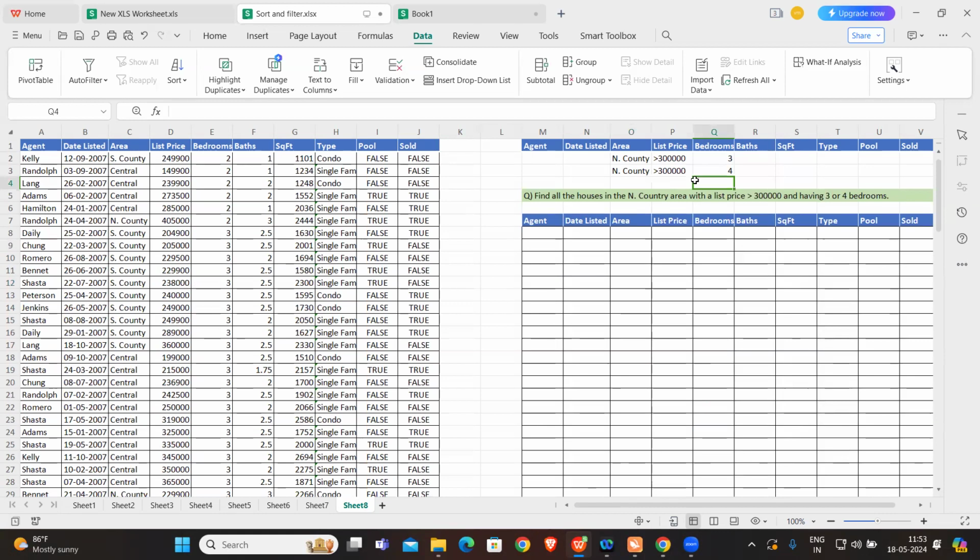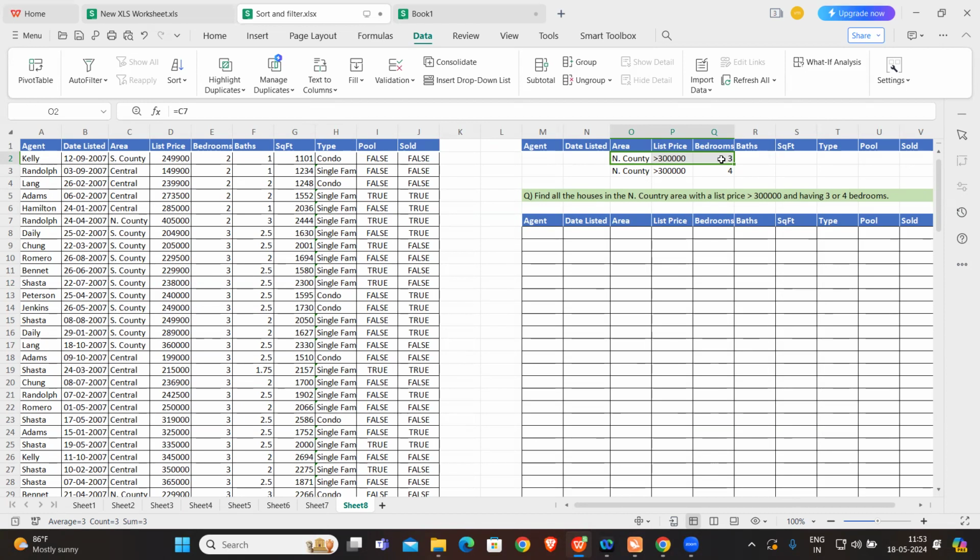Okay. Now in those cases, here this stands for Andhra County, greater than 3 lakhs and bedrooms equal to 3. And when you write the condition in the next row, that will be called OR. When you write the conditions on the same row, that will be called AND. Why is it called AND?